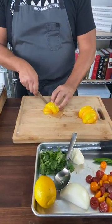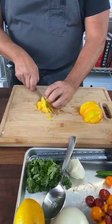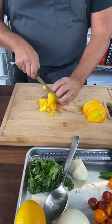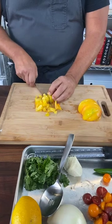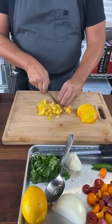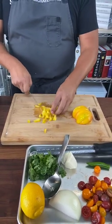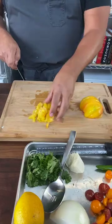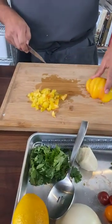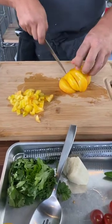Now when it comes to the size of your knife cuts, it really depends on what you want to do. Some people make them really thick, some people make them really thin. It's your Pico, there's no rules. I really want some texture when I have my Indian fried taco. So I'm gonna keep it pretty much this kind of cut. I'll finish this off.